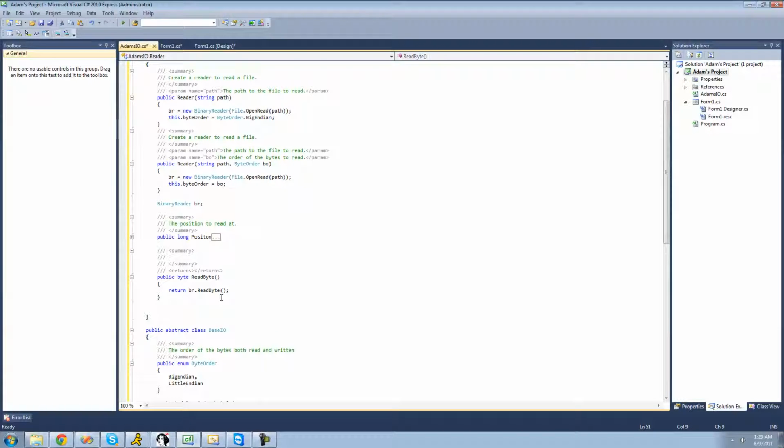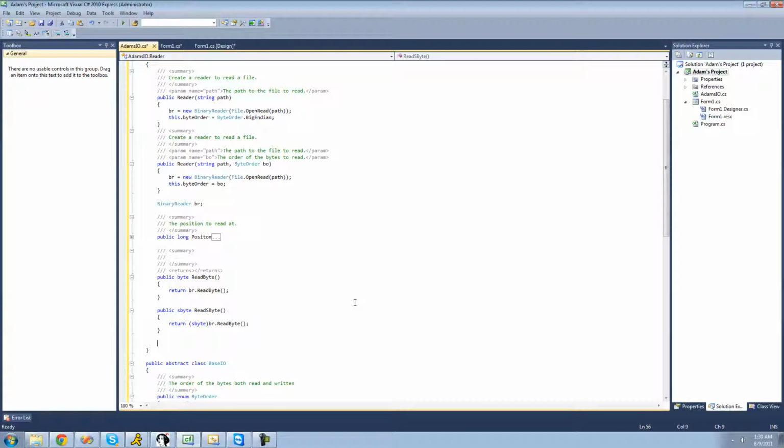Alright, so the next data type that we're going to be reading is a signed byte, or an sbyte. So we're going to say public sbyte, and then we're going to call this method ReadSByte, since that's what we're doing, reading a signed byte at the current position. And then we're going to say return br.ReadByte. Well, we can't just say br.ReadByte, since this will just return a regular byte. We actually have to turn it into a signed byte. So we're going to cast it as an sbyte, so we say sbyte right there, and that will convert the regular byte that it returns into a signed byte. And like I said, you'll probably want a summary of what this method does.